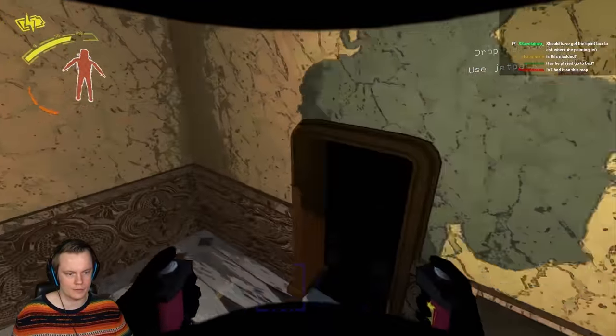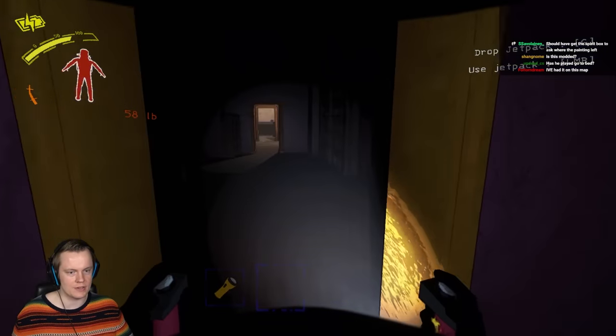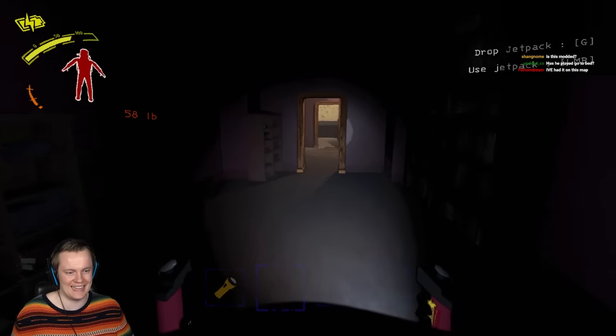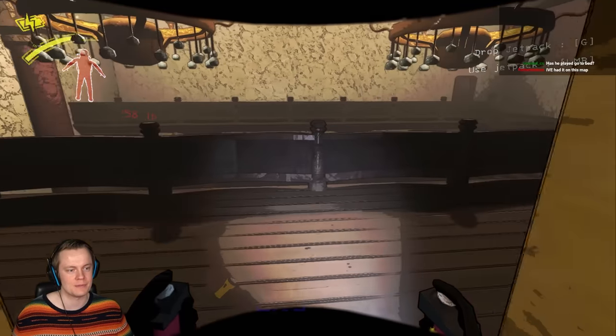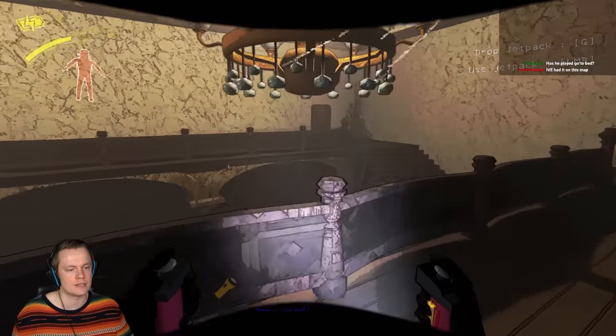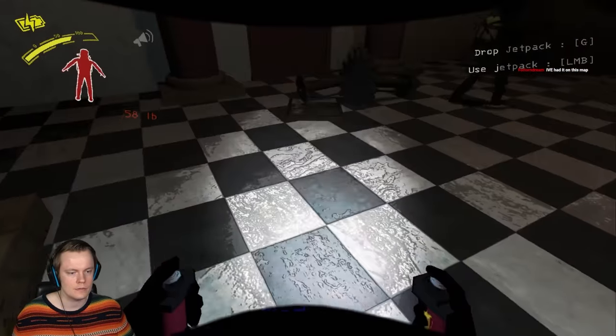Nothing. I thought there was pills. Using jetpack inside for that extra... Imagine. I mean, with perfect controls, it would be possible. Or I don't think you can fly through a door. Just start carrying the big stuff back, I guess. Yeah, already.